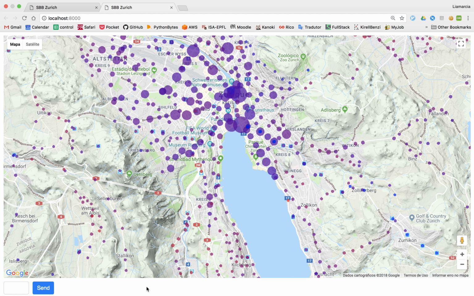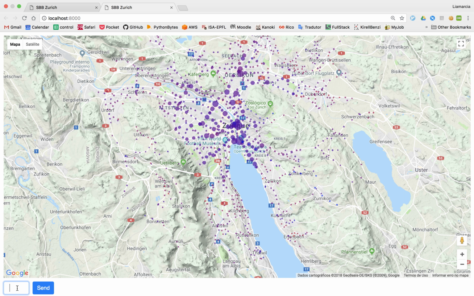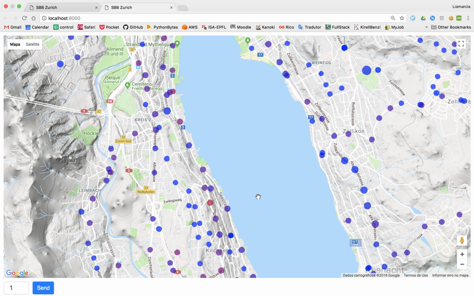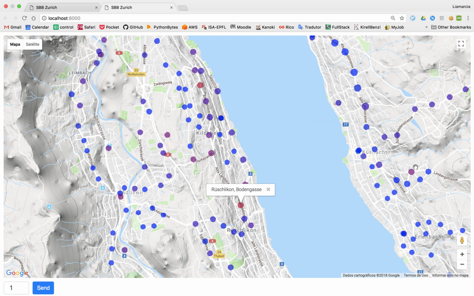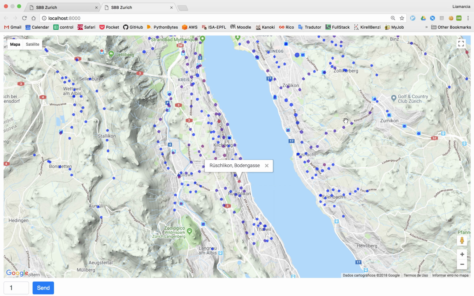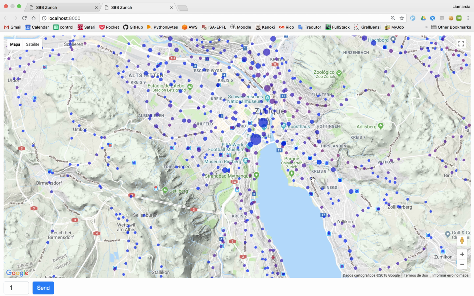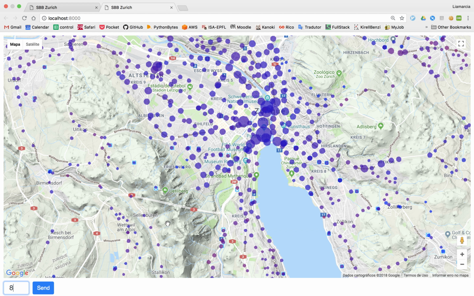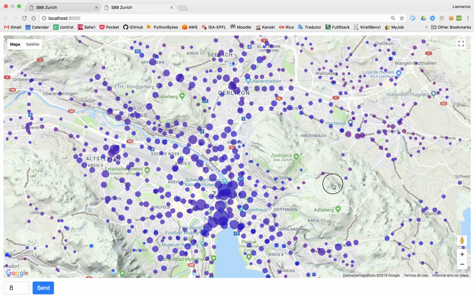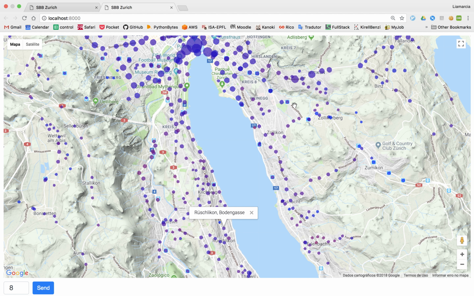One thing that we'd like to see is how this behaves by hour. So here you can set the hour. At 1 a.m., for instance, you're going to see many fewer trains, but most of them are on time, except, I think, this one, but the colors are much bluer than in the overall overview. And if you put, I don't know, around 8, which is the time that people go to work, you can see many more trains around the center, obviously, and you don't see any red dots around.